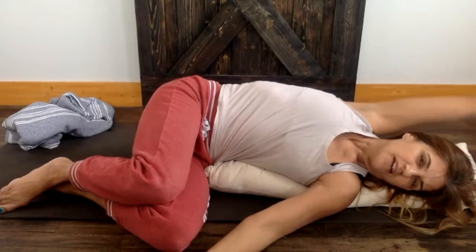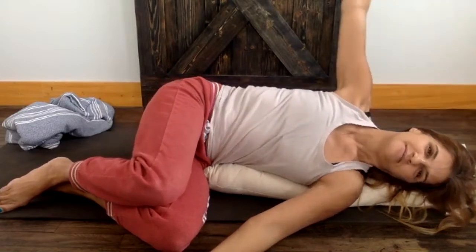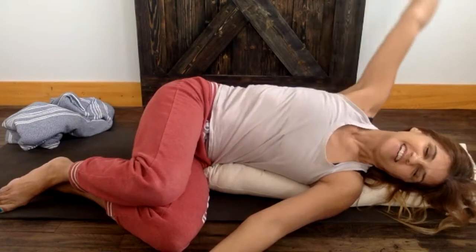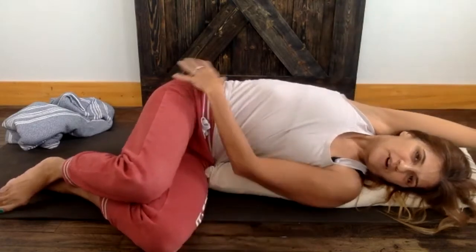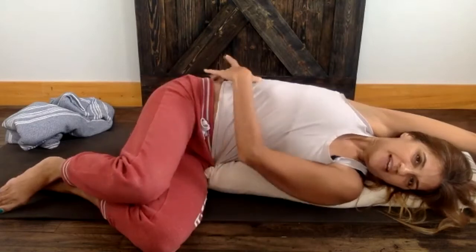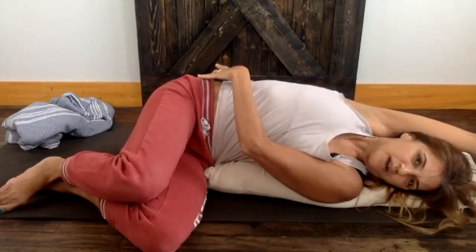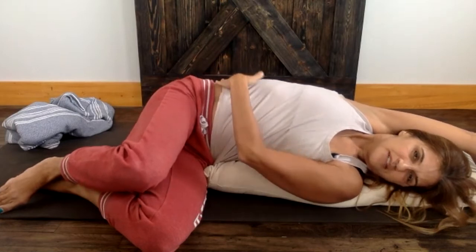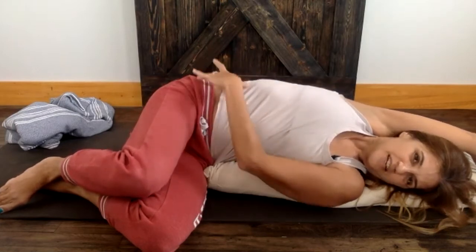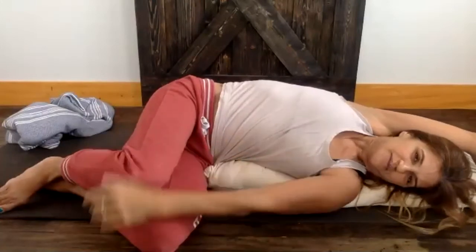One more time, inhale, arm comes up. And exhale, the arm comes over. Pull the right hip as far away from these lower ribs as possible. Take an inhale into that space between right ribs and right hip. It doesn't mean we're not breathing into the rest of the right side. Just make sure you include that part, right?